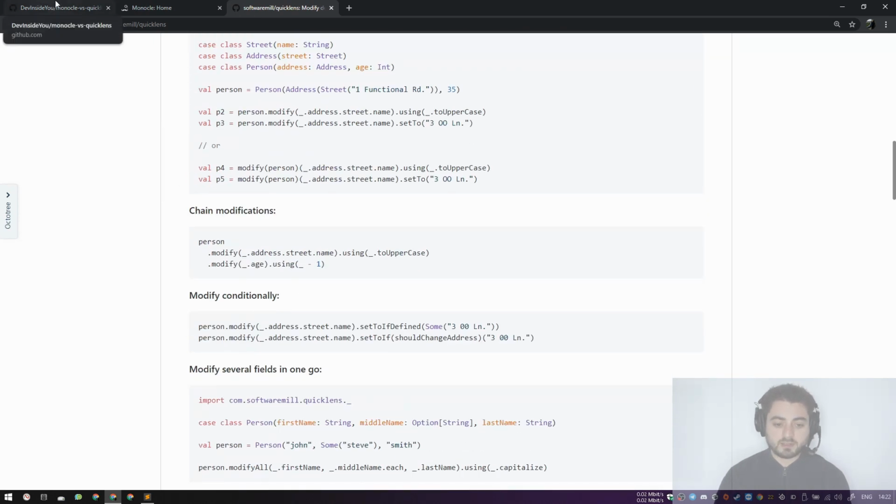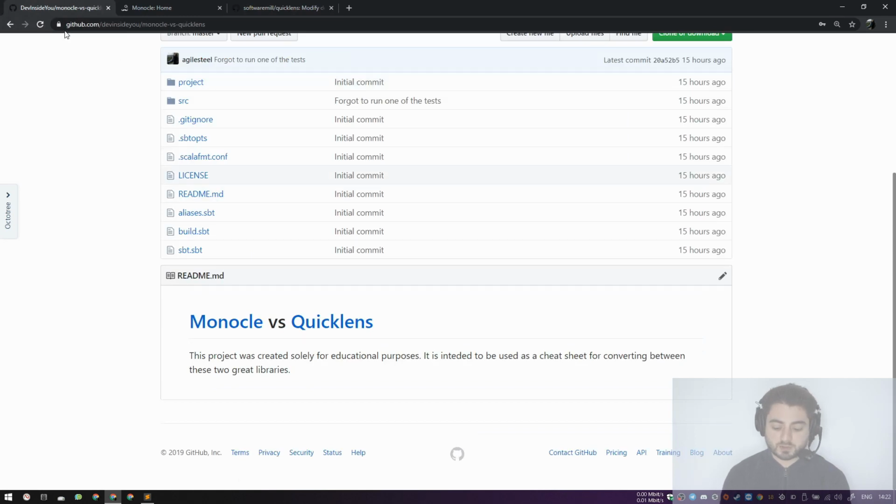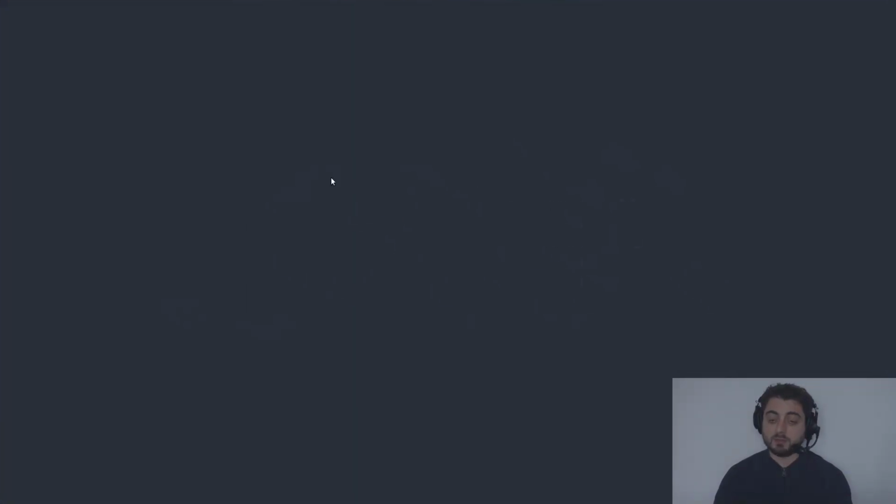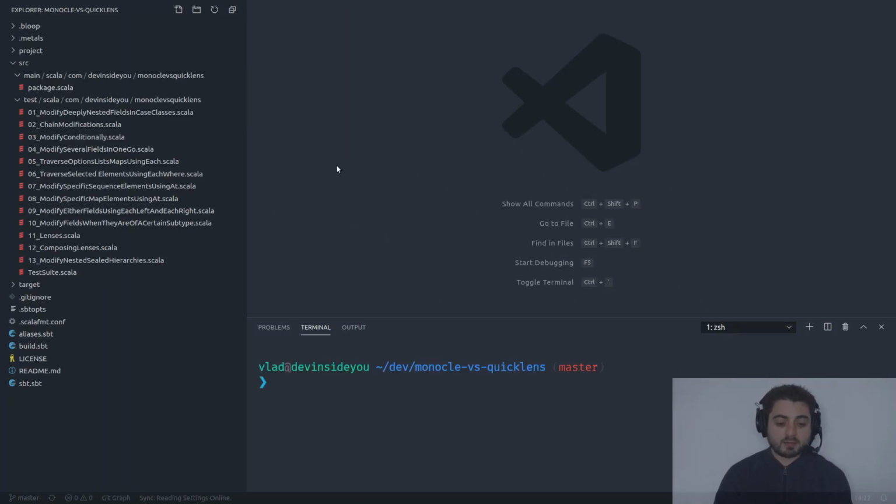So what I did over here was, in fact, I'm going to show it to you in Ubuntu. Let me open VS Code. I already have it cloned, and you obviously can clone it for yourself as well, right? So what I did was basically I pretty much don't have anything in the main, in the production code level. There's a little bit of code. I'm going to show it to you later. But then I have a bunch of tests, right?